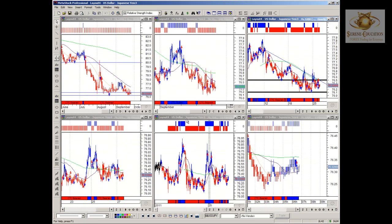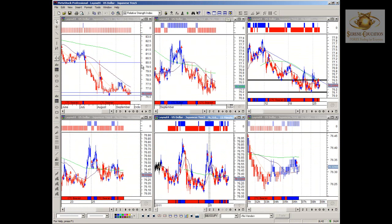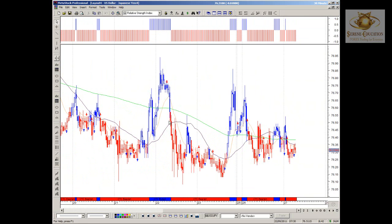Very volatile. You can see the 15-minute chart. Geez, like seismic activity of it. It's crazy. The wicks and this, it's the only beauty with this thing is it tends to move slowly. If you want to be in for long term and you want to be able to trade something, then yen is probably the best thing, but it's very wicky. You can see that. Very, very indecisive. And it's going to trade close to the US. So if things are bad in the US, then we can obviously see things happening in the Japanese yen.